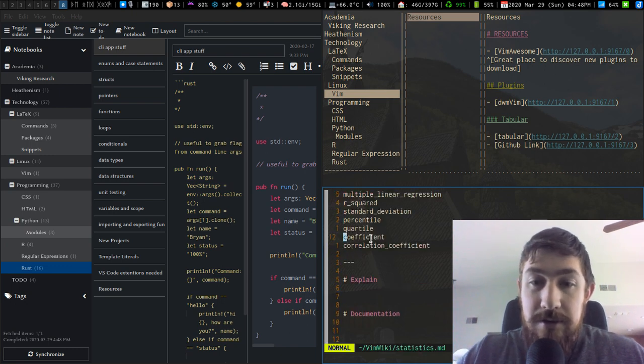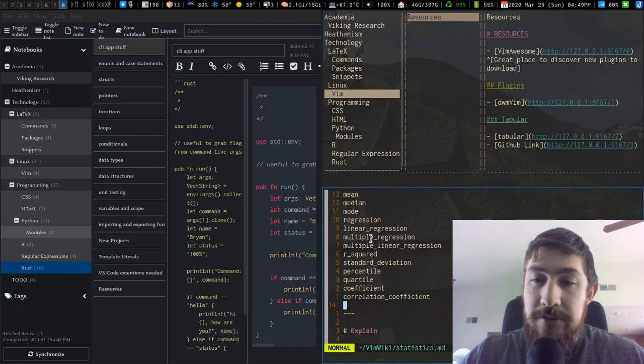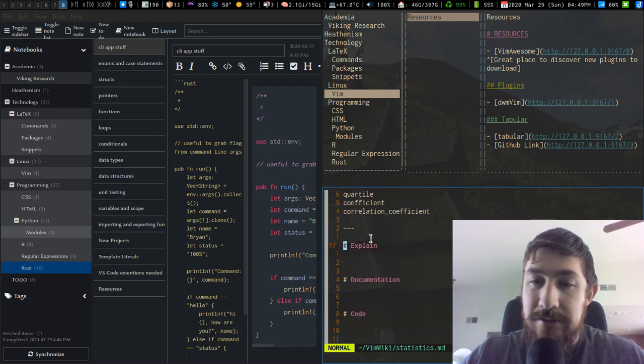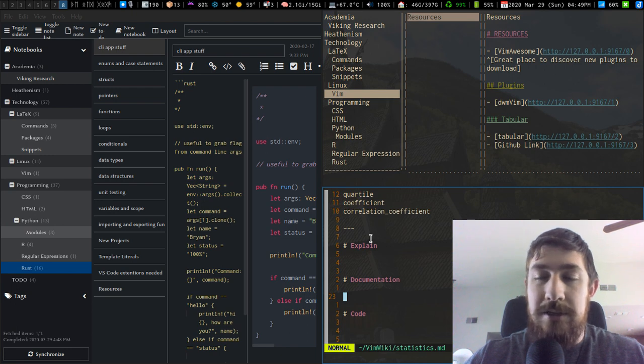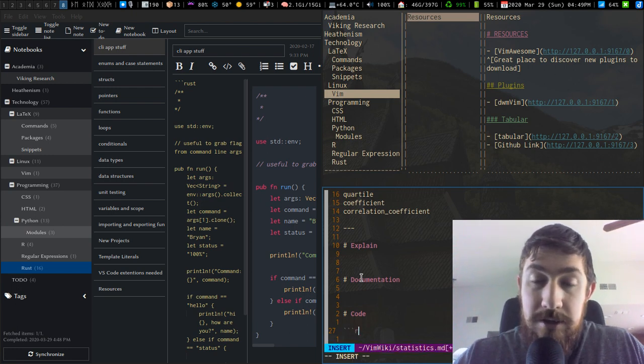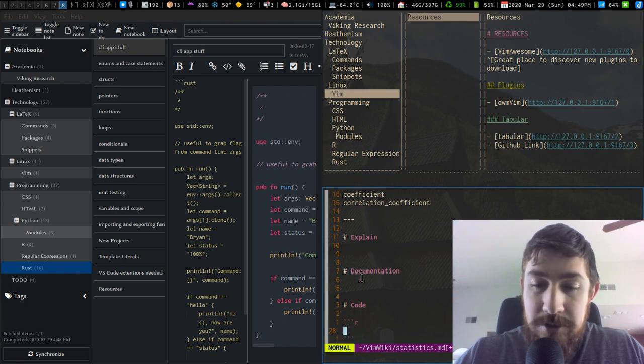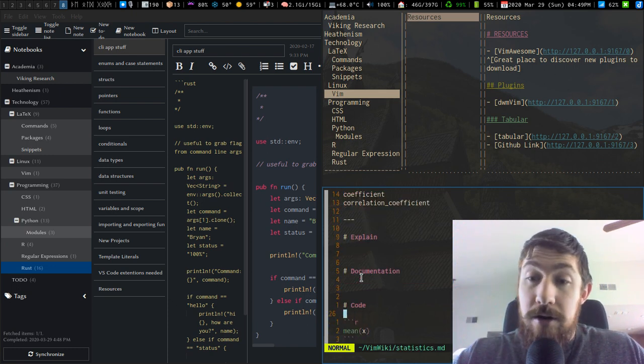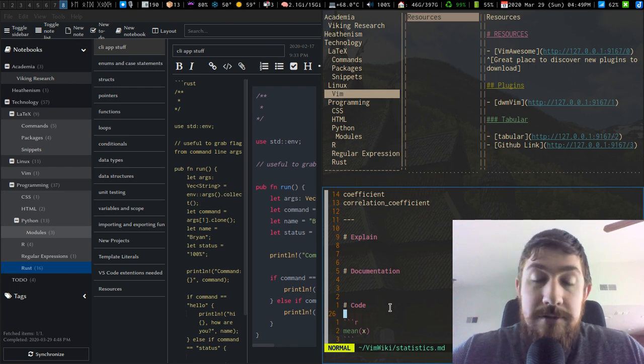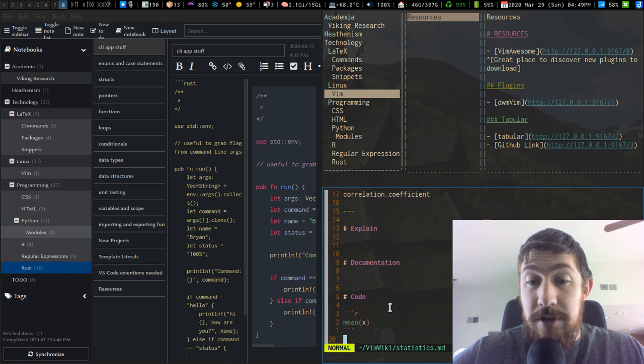So I have lists of keywords and things that I want to define, then my template will just be explaining to myself what it is, inputting documentation, videos, articles, resources that helped me understand it best. So if I need to review anything, I can return. And then any sort of example code in R that would help me. So if I was going to do something for, let's just say the mean function, I could just do in R, mean, and then the mean of X, if X is like a data frame. I could go out, come back in, and then it actually would have syntax highlighting with R code in there. So, I mean, it's got syntax highlighting. It's even in my favorite color theme, Gruvbox, because it uses the terminal colors.